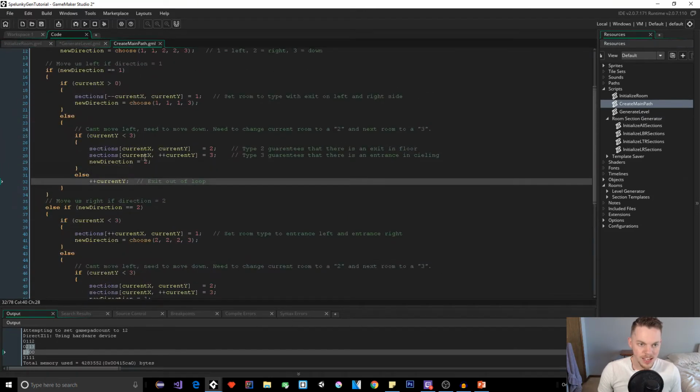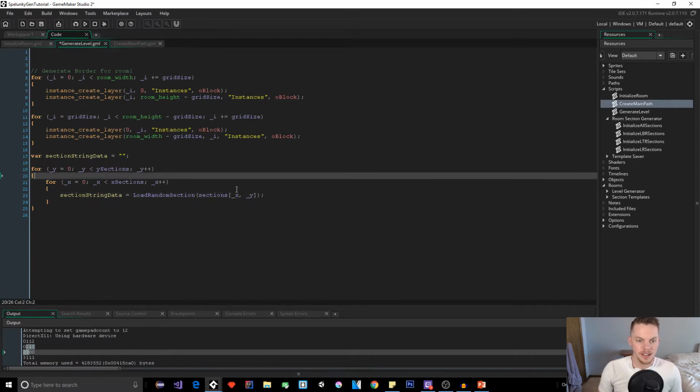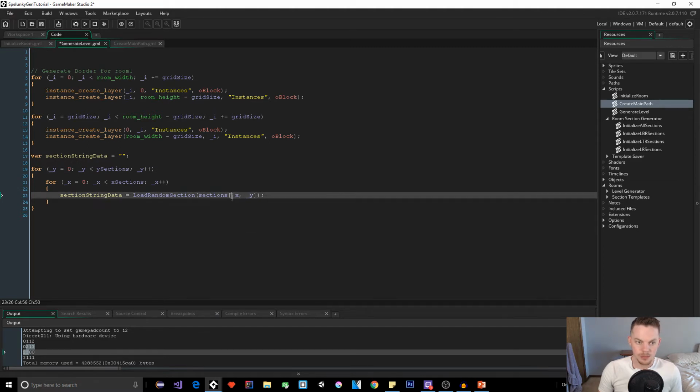Sorry, I'm all over the place. So like right here, we set some index inside of section to 3 right here, right? So that would be the top room. So basically all we're doing is grabbing the value from that specific position and seeing, does it equal 1, 2, 3, or 0? Okay. And that is what we're going to pass into our load random section script.